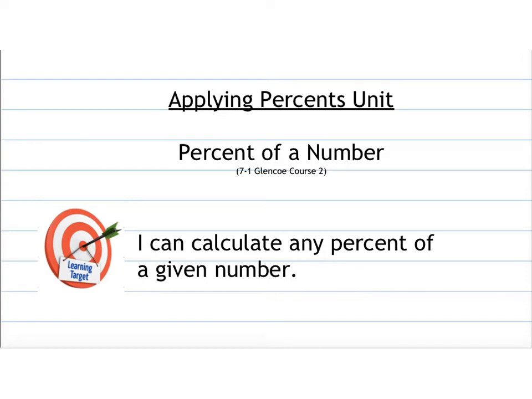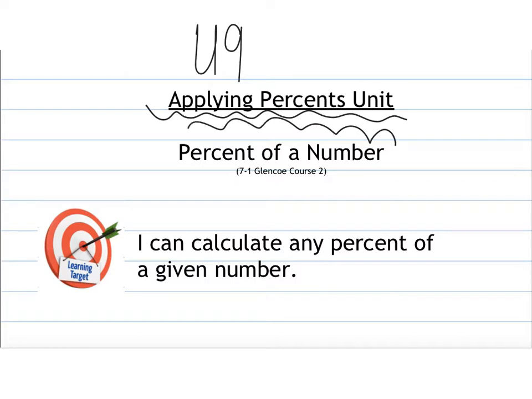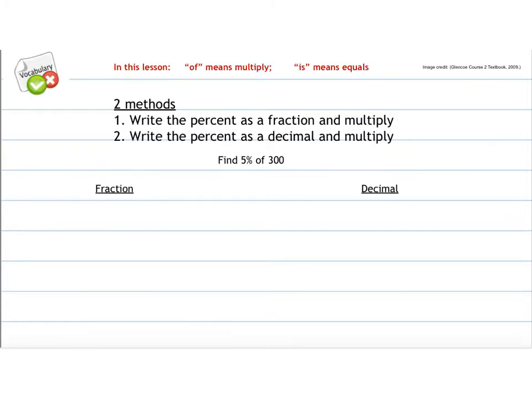Hi, sixth graders. We are starting our Unit 9 unit called Applying Percents, and our topic is finding the percent of a number. So label your paper accordingly for this video. When we need to find the percent of a number, a few things that we need to know that you should write in your notebook.